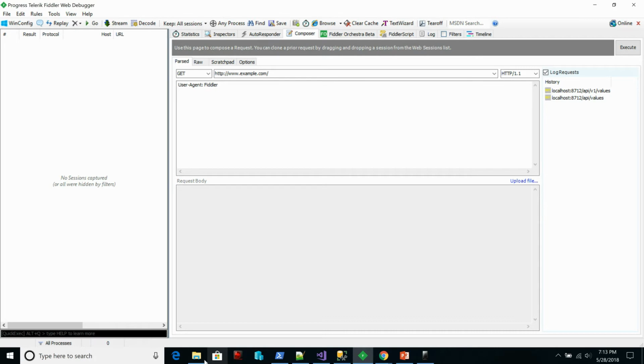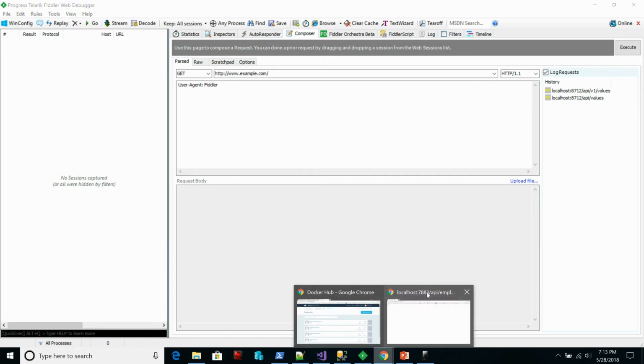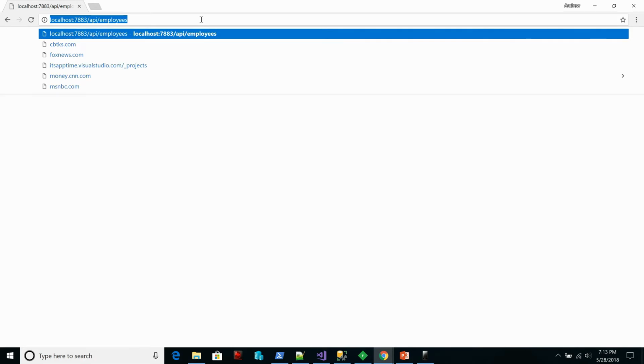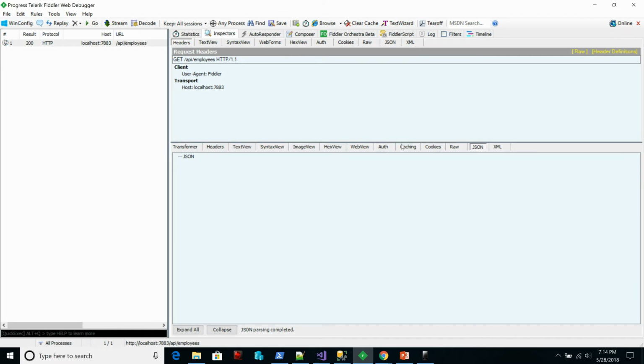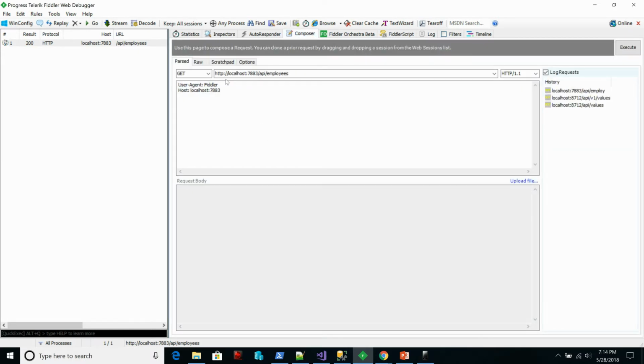So let me go back to here. I'm going to copy this out of here, and we're going to do a get, and this again should just return empty data. So let's actually do a post and put some data in it just to populate it and get it going a little bit. So the content type will be application JSON.